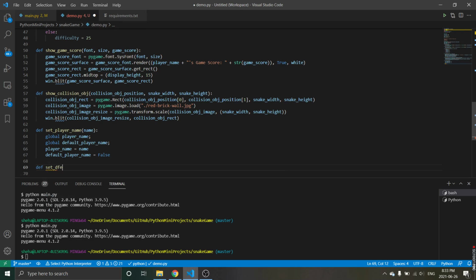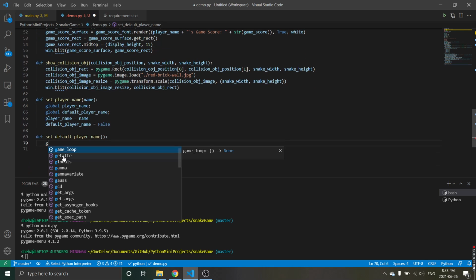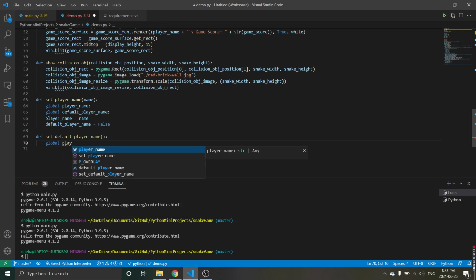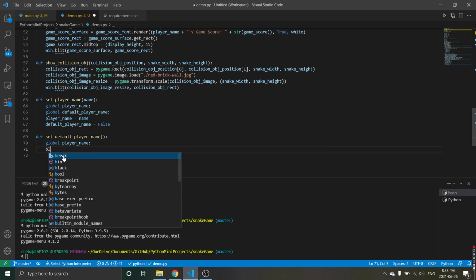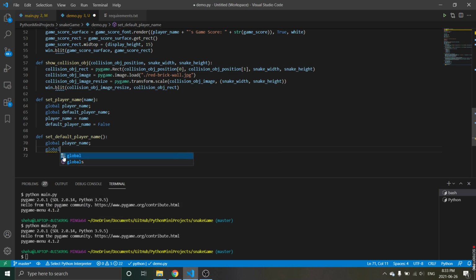Then we'll say set default player name, global player name.